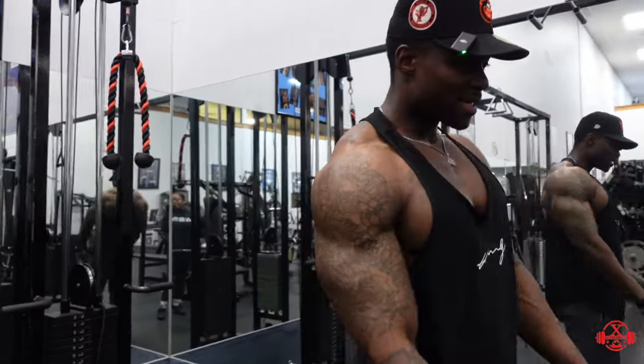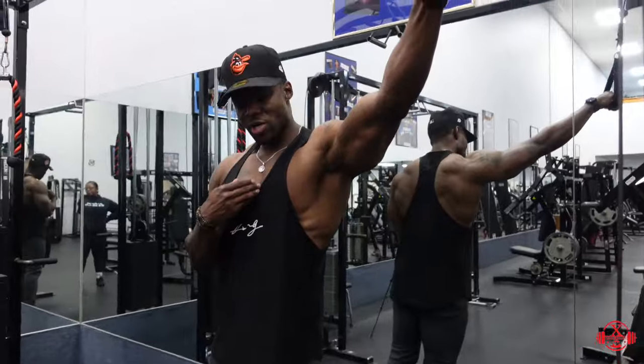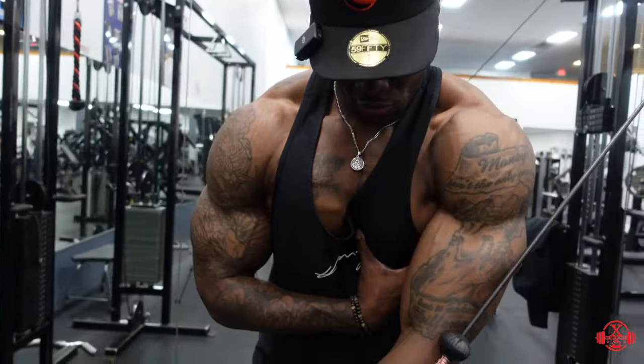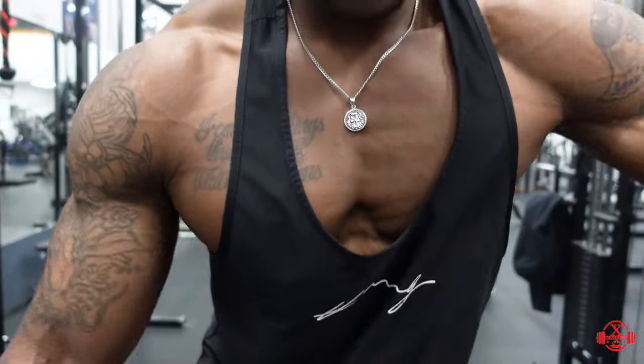Alright, y'all, we're supersetting this like this. We do a single arm chest lock so we can get a better squeeze right there. Come check this out. See that squeeze? Come right here. See that squeeze? Yeah, that's what we want. So we're going past.